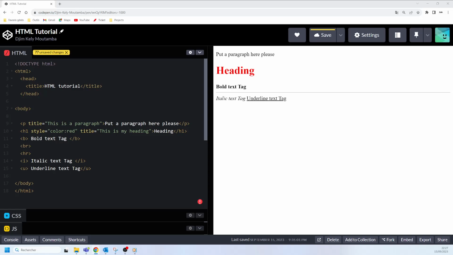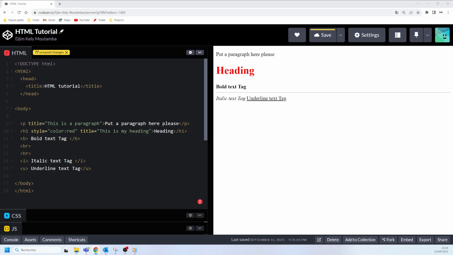An attribute name or value is always case sensitive, so that's why it's always recommended that you write your attributes in lowercase only. And the last thing that we can note here is that in an HTML tag or element, you can have multiple attributes, but you always need to give space between two attributes in order to distinguish them.